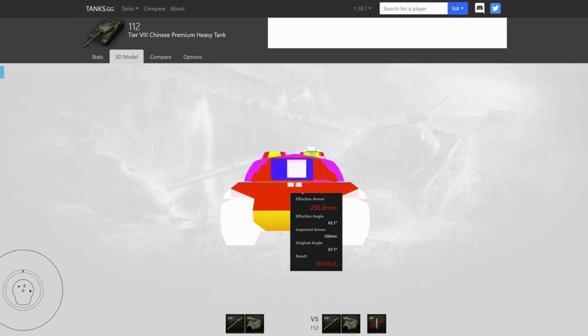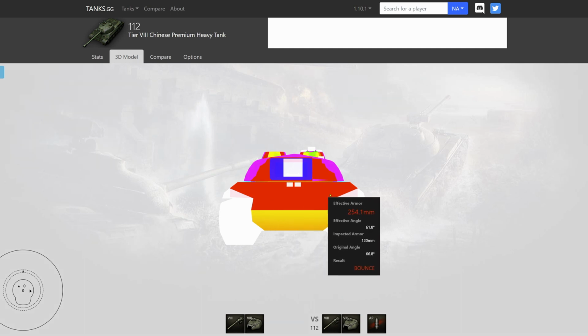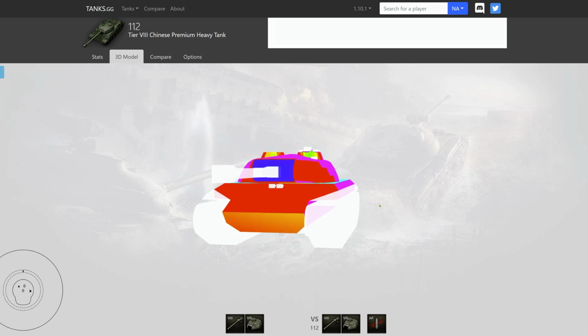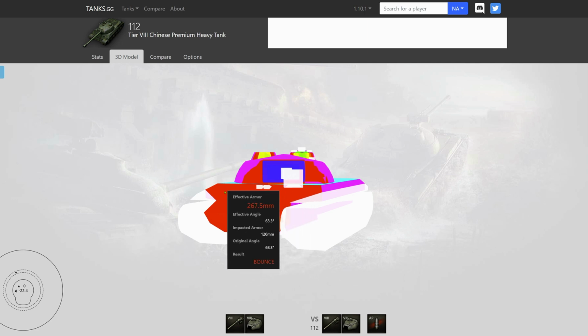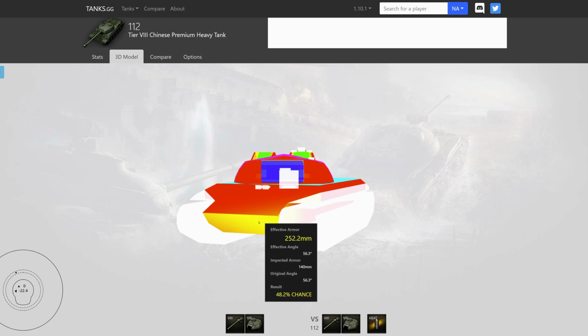And if you look at the 112, the other Chinese T8 preferential premium heavy tank, which has a very flat armor, we are directly seeing that this tank just seems that much easier to angle properly. Very interesting figures on the upper plate of around 260 to 250mm, and with the lower plate of around 200mm. And when we try to side scrape with this tank, then we suddenly see that this tank can indeed become a challenge. And even when firing the 250mm heat shells, we are still able to achieve an effective armor of around 250.